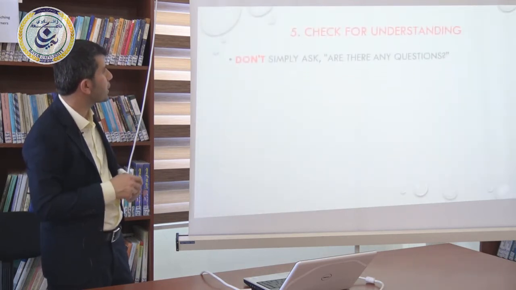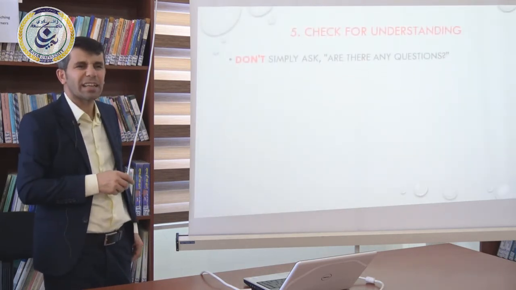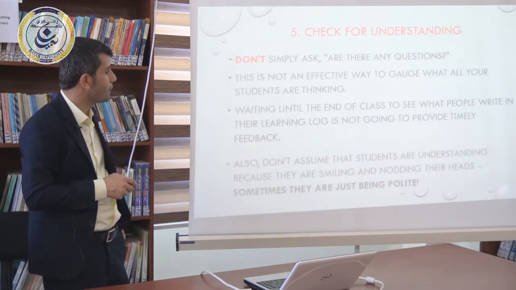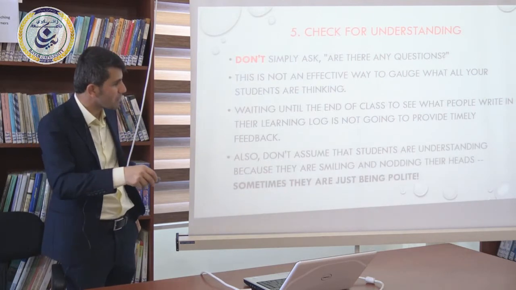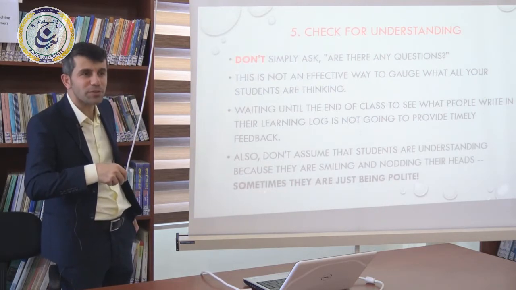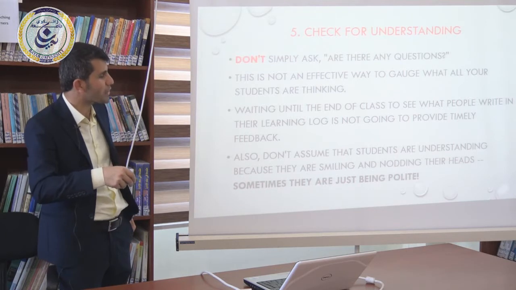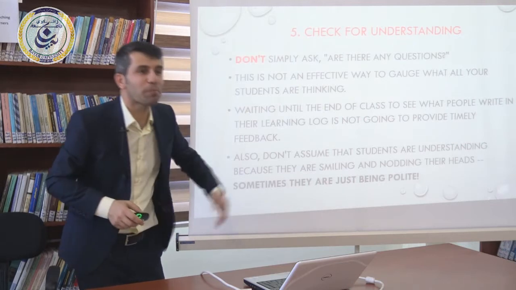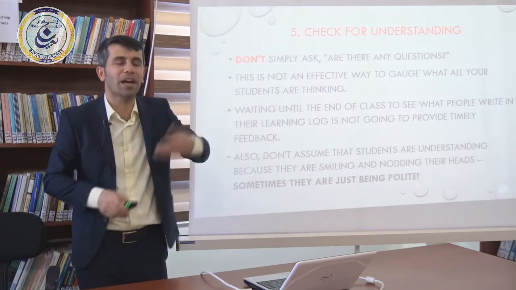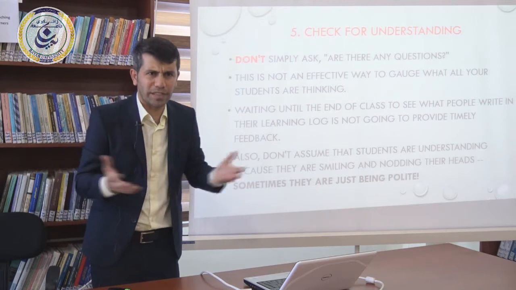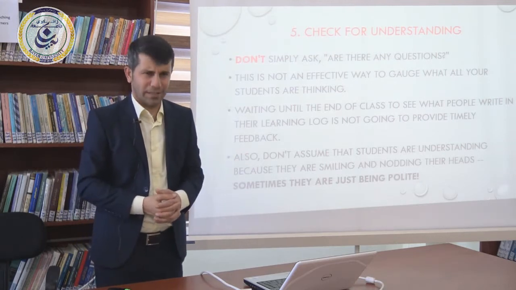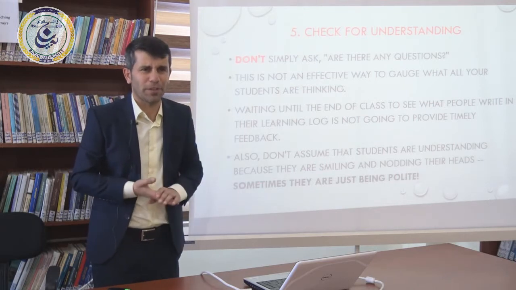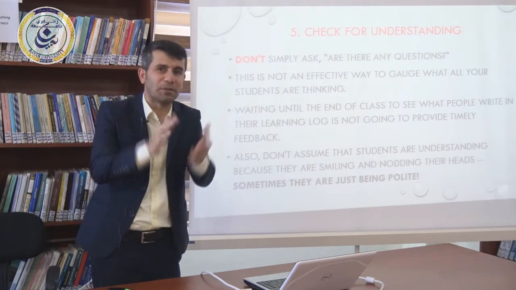Check for understanding. Don't simply ask whether you understand or not. Why? This one is very important. Sometimes they are just being polite. They are pretending to be polite. You say, was it clear? They say yes, and they smile. But this is just pretension. It's not true. They just want to tell you that they respect you.